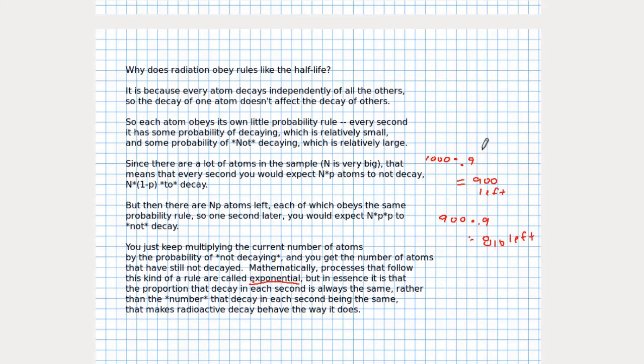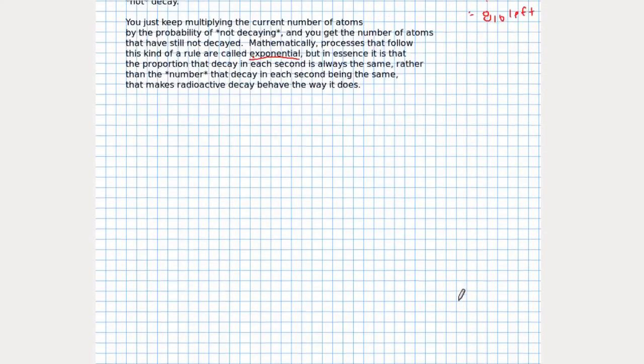So you can see that in the first day here, 100 decayed, and in the second day, only 90 decayed. That's that decrease in the number of counts that happens with your Geiger counter. So it gets less hot because fewer of them are decaying, because there's fewer of them there to begin with. But the percentage drops by the same amount each time. So let's follow that through.